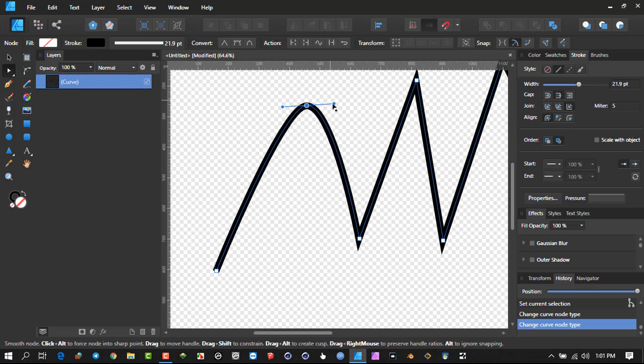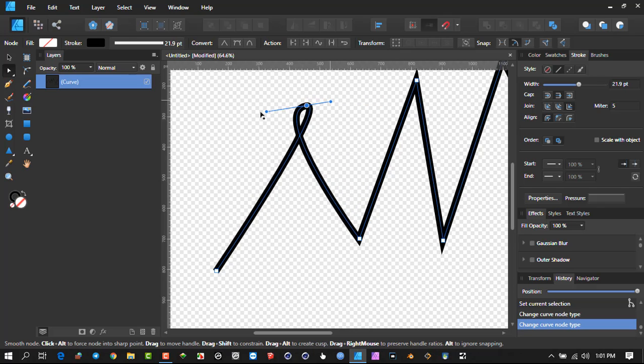As you can see, when I move this up and down, it has a reciprocal movement of the left handle. If I move it to the side, it has a kind of a different effect there. So I make it short, make it longer. So the shortest I make it, I can flip it over also and do something like this.